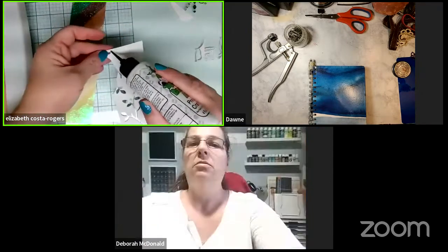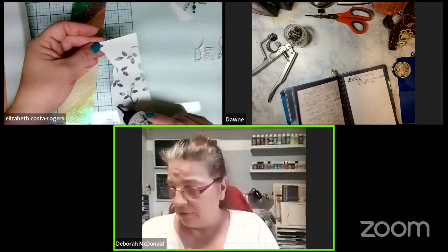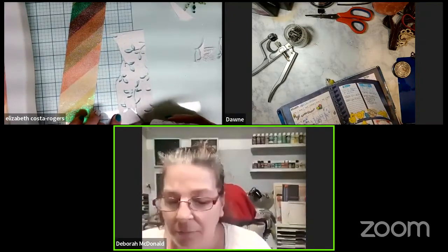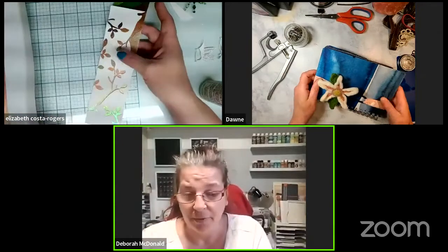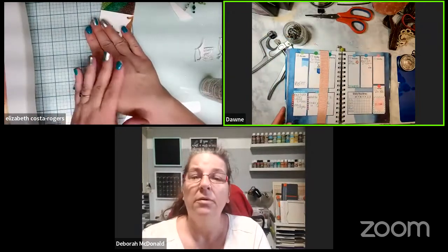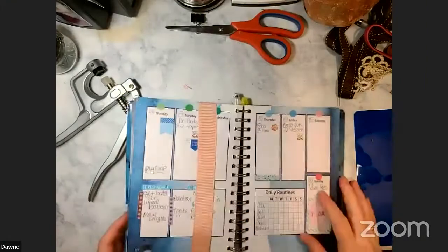Crystal was asking where you got your jumbo. I really don't know. I've had these for years. Target. It says Target Canada on the back. That must have been when they were leaving, because they went in as fast as they went out. Really? Yeah. There. And there it is. She made her little belly band. There it is.